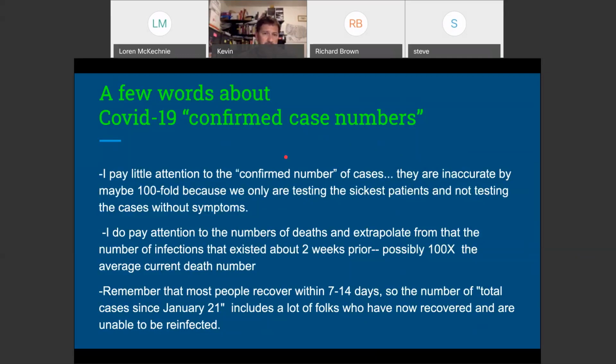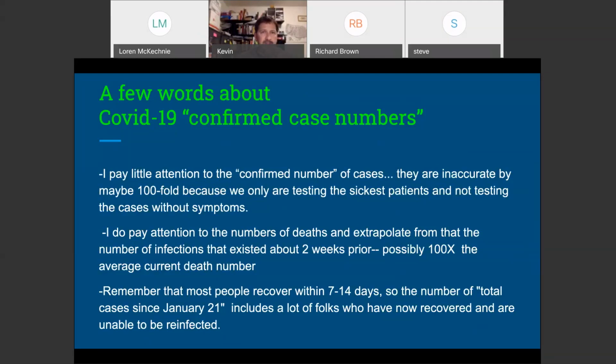So the number of cases are going to go skyrocketing, but it's more a basis of how much testing we're doing than it is of actually how many cases are out in the community. What I do pay attention to are the number of deaths, because the number of deaths are a measure that are real. They present themselves to us. People show up in the emergency room, they show up in the ICU, and if they die from this virus, we are counting them, we are checking them.